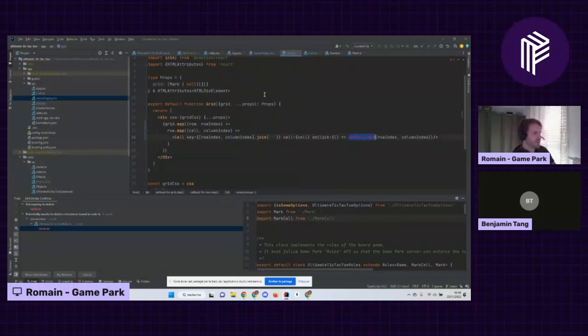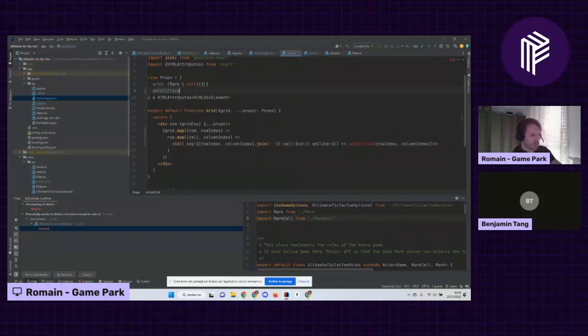To do that, we need to expose inside our grid component the onCellClick function. So we will say that our component has an additional property, onCellClick, which is a function that returns void. And this function takes the row index and the column index as attributes.